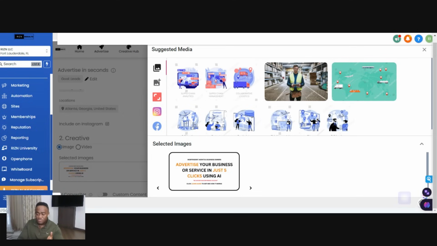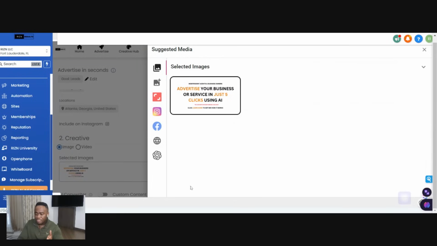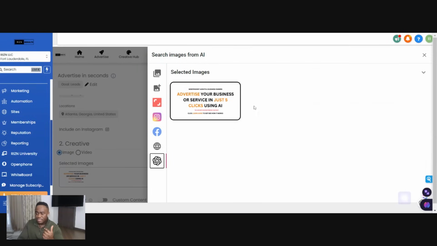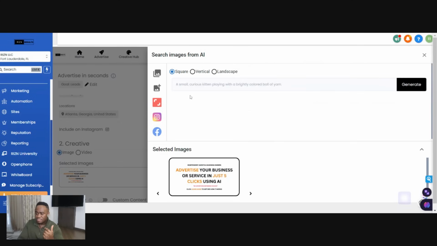Another thing you can do, if you wanted to, is come up here and generate an image with AI. So you just click that. Let's go ahead and do this. And then we can do, for instance, a landscape image. Let's say a truck driver having a good time on the road. Okay, so we click that. Now it's creating that image for us of a truck driver having a good time on the road.